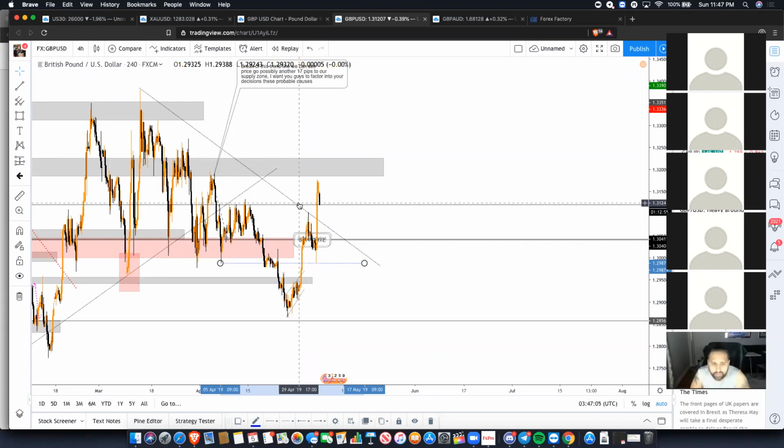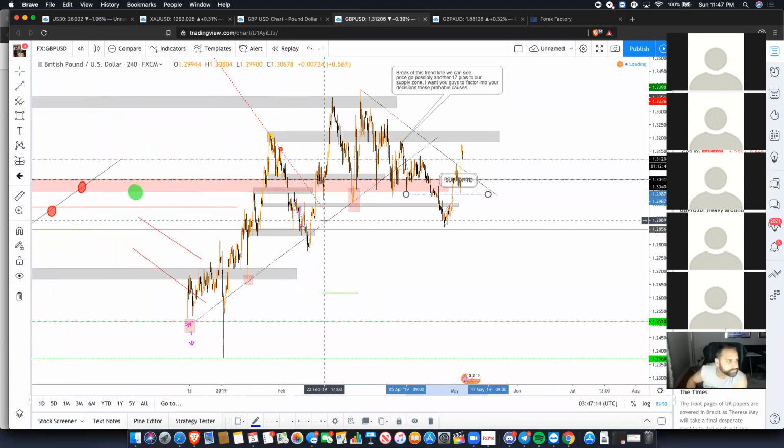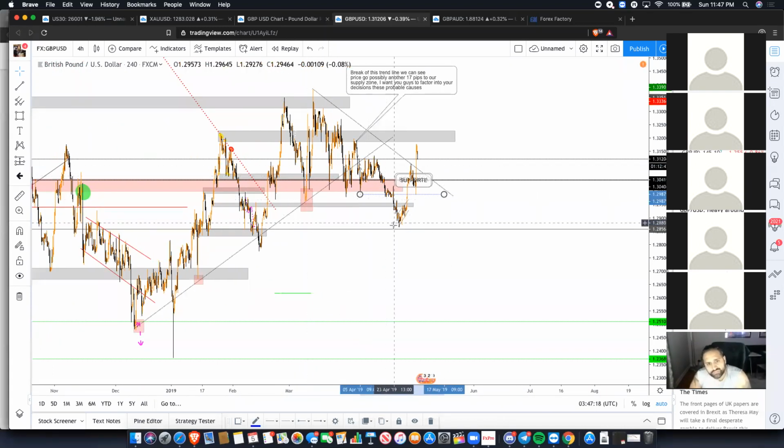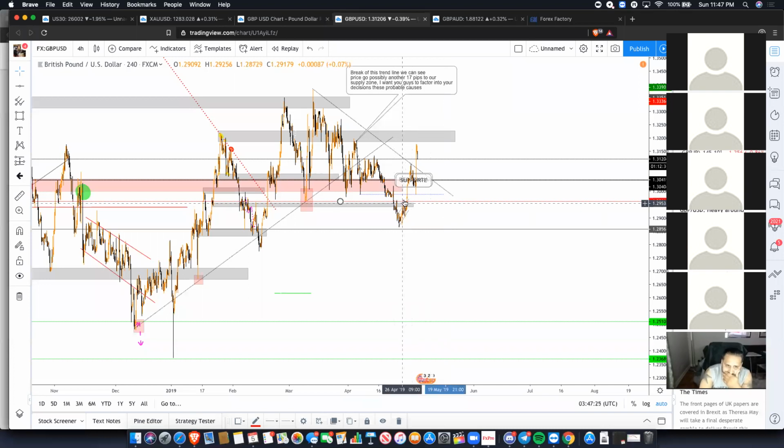One of the scenarios I was looking at over the weekend that I would like to see GBP do is if it does break back into the zone, it kind of gives us what we've been looking for. The issue was that when the market was going down, we needed it to retest this price area for continuation downwards, right around where the zone is, where the initial breakout to the upside occurred.